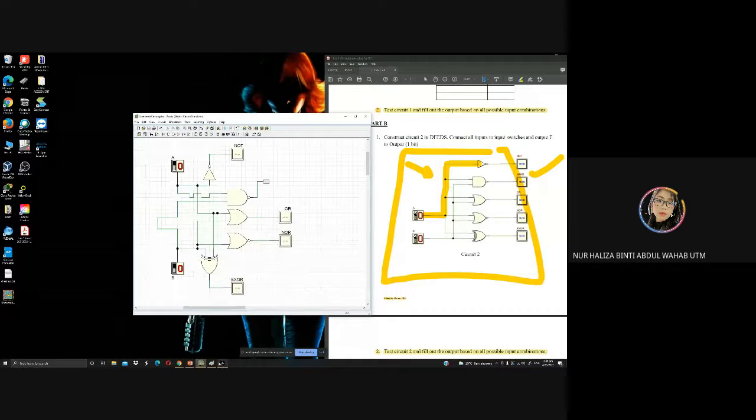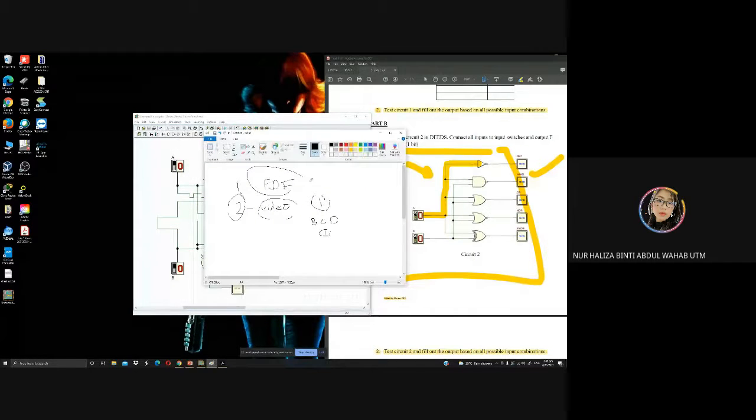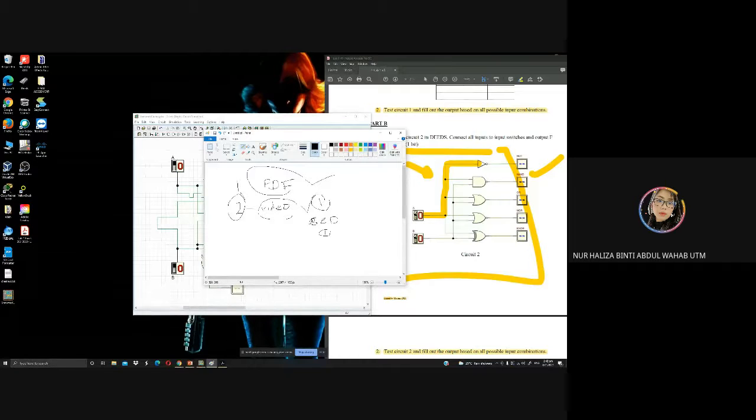So there are two types of file, the PDF file and also your video. Video is recording either B, C, or D. Only one.